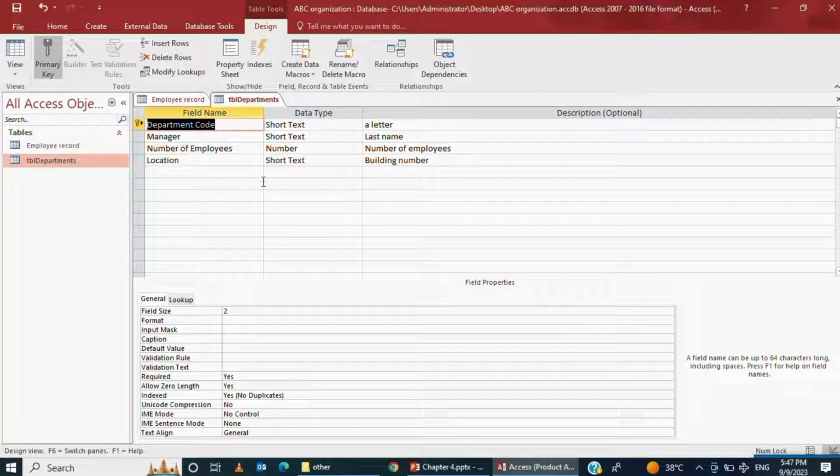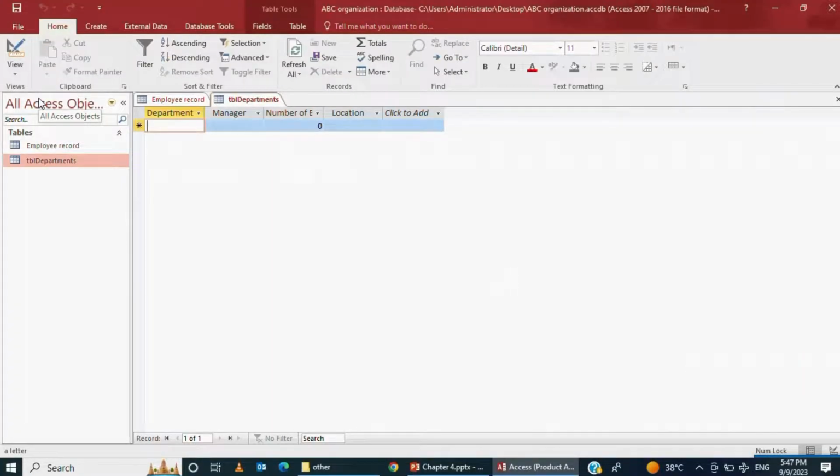After this, everything is done. Location, manager, and department code. Don't forget to save it. When you save it, go to the data sheet, and you can see now it is being created. All the required things which we want. I just want to add few more details to this table. I want to add the secretary phone number here.